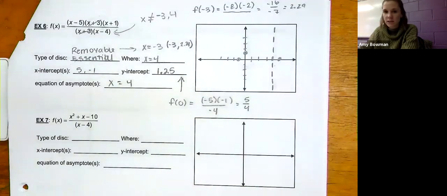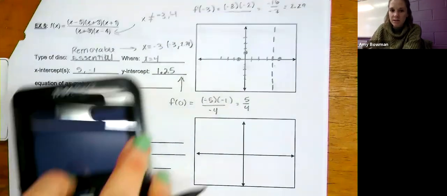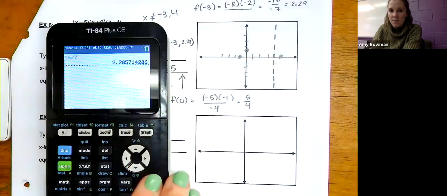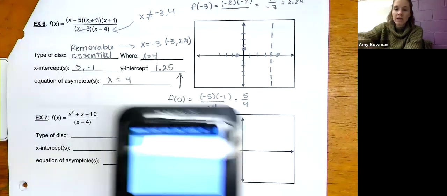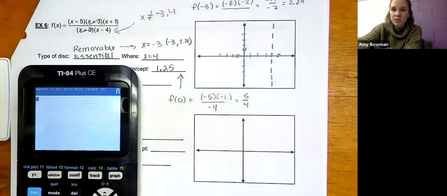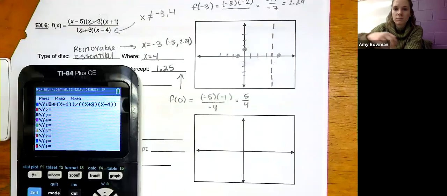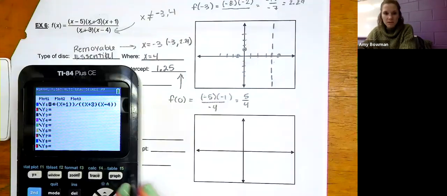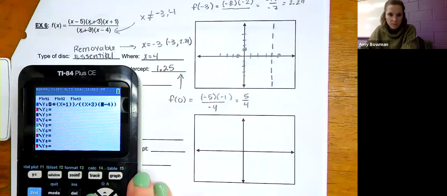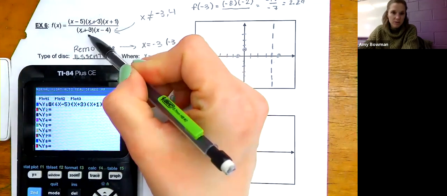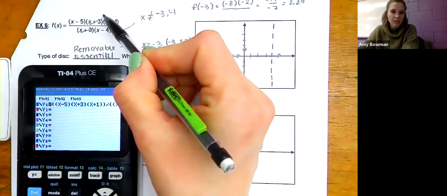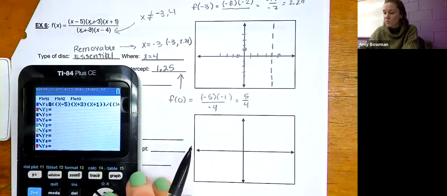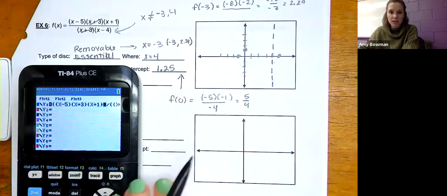Okay, so this is not going to look like the last graph we did. This is definitely different. I'm going to enter that into my calculator and see if I can fill in the gaps after we've done everything that we can by hand. So type that into your calculator. I'm going to pause the recording here. Okay, so I've typed this into my calculator in the y equals. Make sure you've entered it in correctly. Include all pieces, especially these x plus 3s. Some people ask, can I just leave that out when I type it in? We don't want to leave it out because we want the original function, how it was.